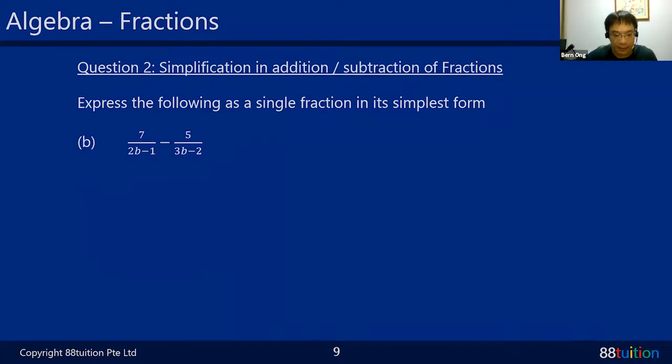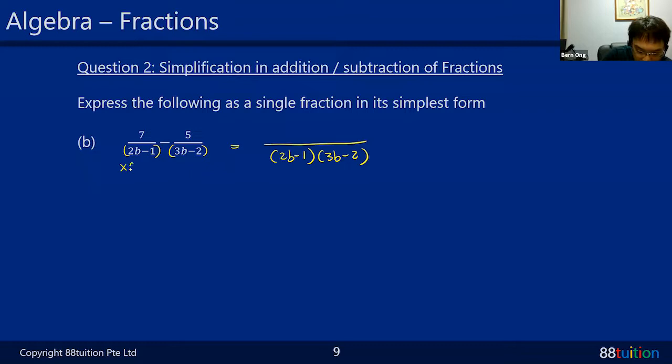So once again, what's the LCM? Oh, bracket first. Inside your head, your LCM, you should be thinking fast already. 2b minus 1 and also 3b minus 2. I'm not going to draw that method. I want you to use your mental calculation. For the first fraction, I need 2b minus 1, 3b minus 2. I'm short of 3b minus 2 at the bottom. Below times 3b minus 2, on top must times 3b minus 2.